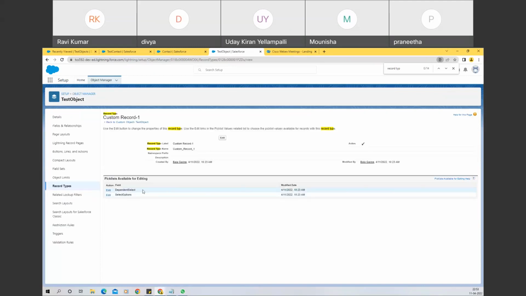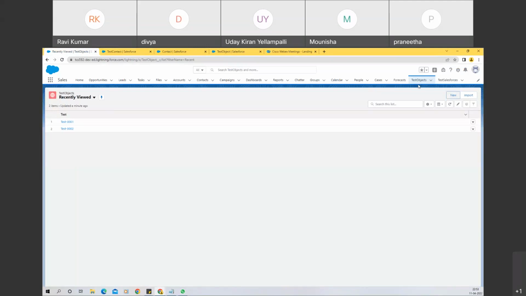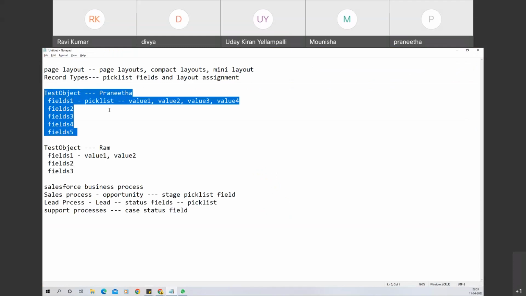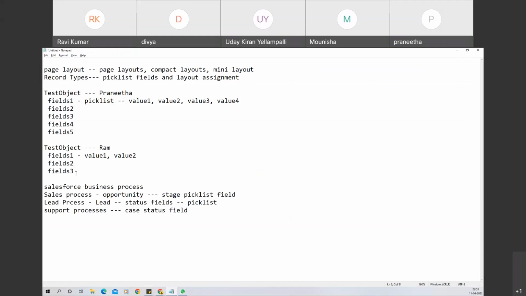A person having this record type as the assignment should see all the picklist values, right? Now I'll go back here. I will refresh my page because I have created two record types now. So one record type has all fields, all the picklist values, and another record type has certain values.